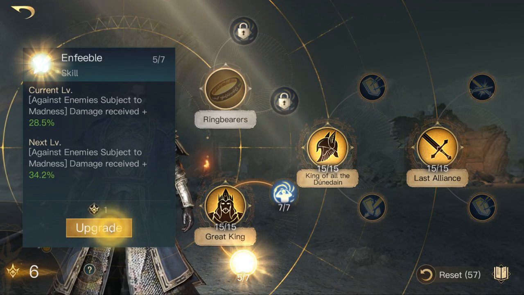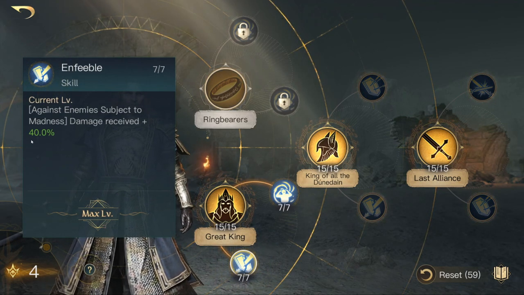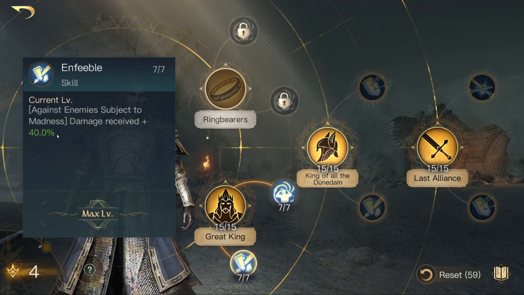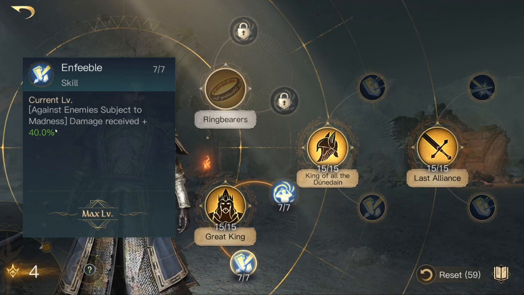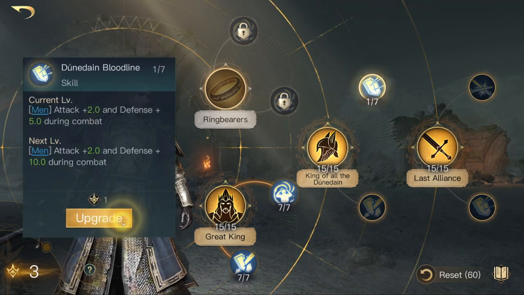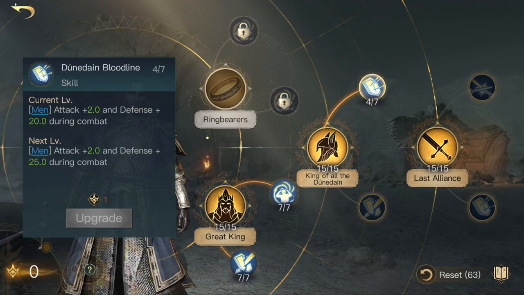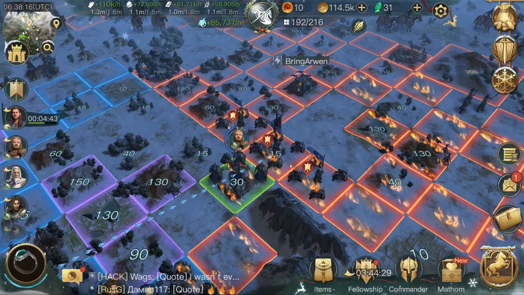And then that means for the first round, every hit that I do against his army is going to do an extra 40% damage. And if I get the follow-up on my Dúnedain, I'm going to get twice that amount of damage. So that's why I want to run that. And then we're just going to run the 4 points in Dunedain Bloodline. So this is another build which I think is going to work better against things.